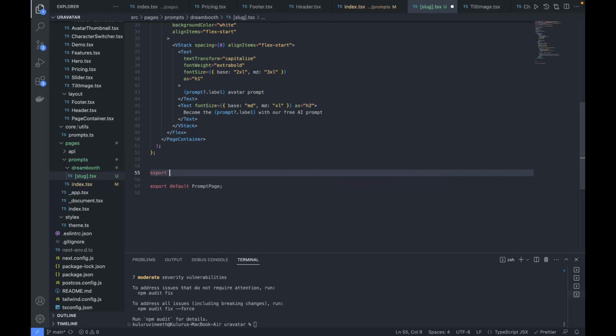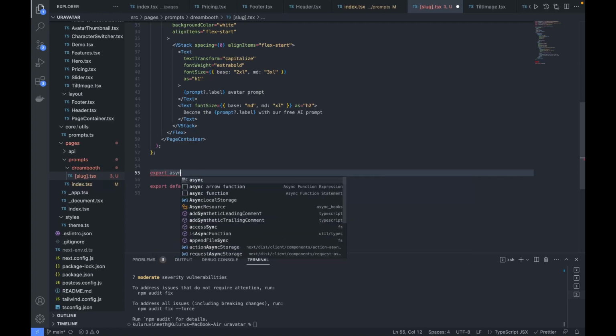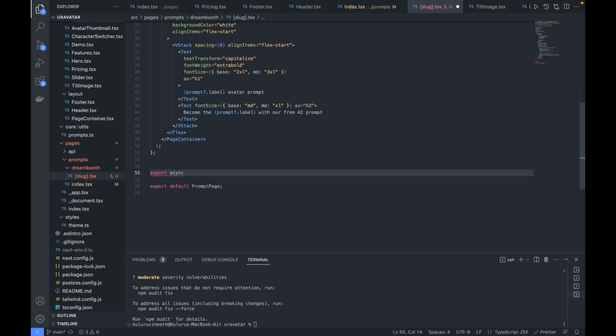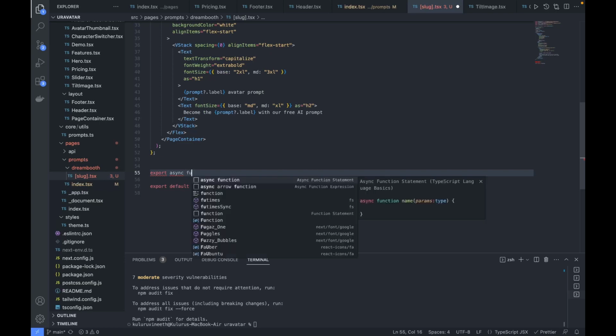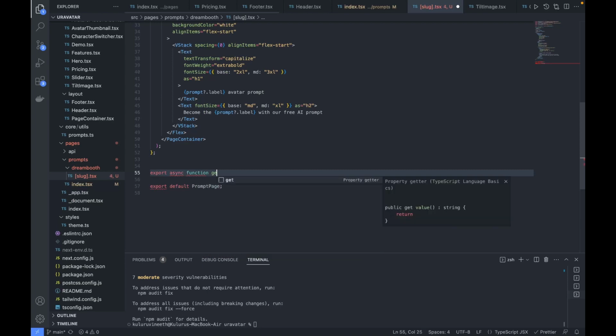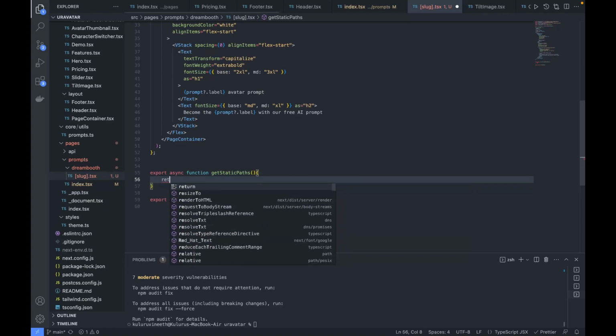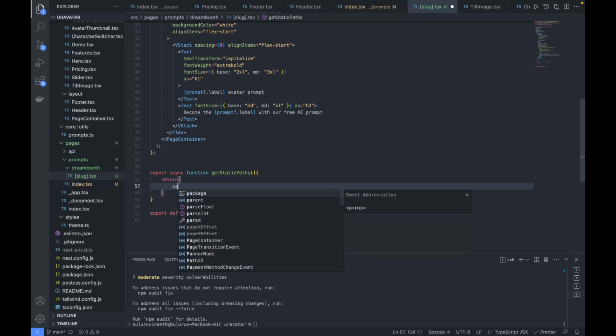If you want more info, you can refer to getStaticPaths and getStaticProps in the official Next documentation. There will be a clear example for you. Let's define this: it is getStaticPaths, and here we have to return the paths.